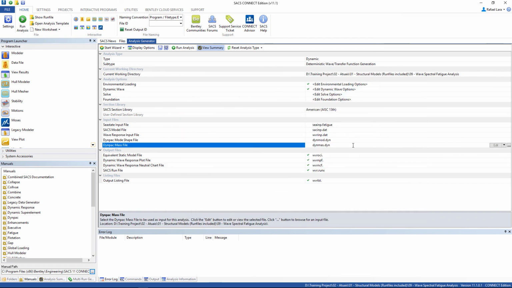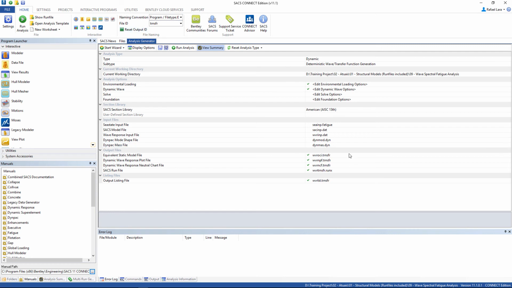These files we've copied from the dynamic analysis folder, okay? And right here, you're gonna insert file ID. You're gonna use TRNSFR and click on reset output ID, right?